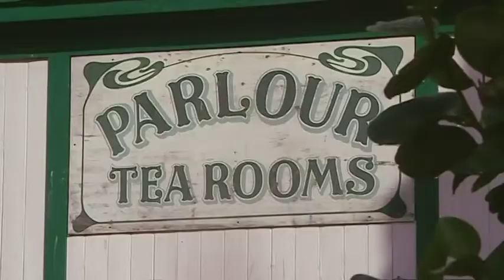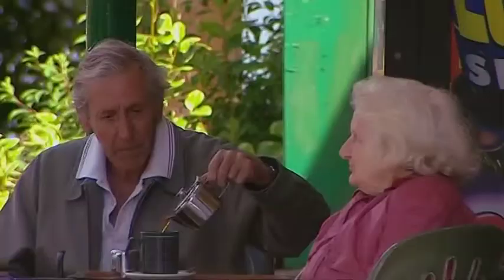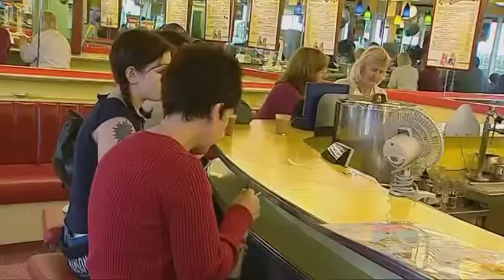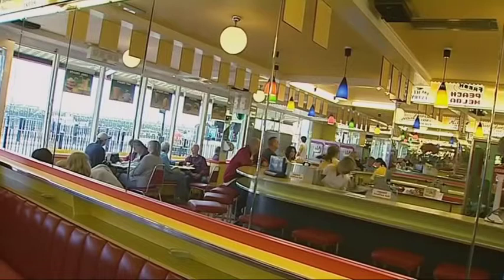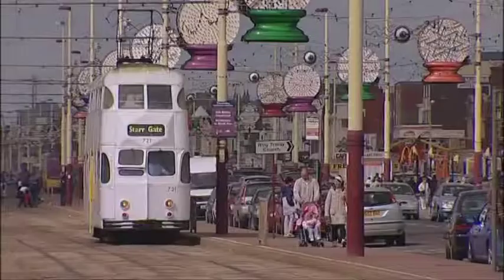All around it grew that wonderful frothy mix that we've come to expect of the seaside — the architecture of fun: tea shops and cafes, which at first were polite and restrained, but which, as the years went by, got brighter and noisier and more exciting. So today, Scarborough is a wonderful combination of the rather refined and the rather brash. But if you think it's okay to call Scarborough brash, what words are you going to use about Blackpool?